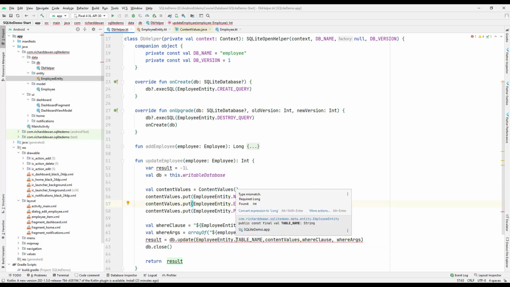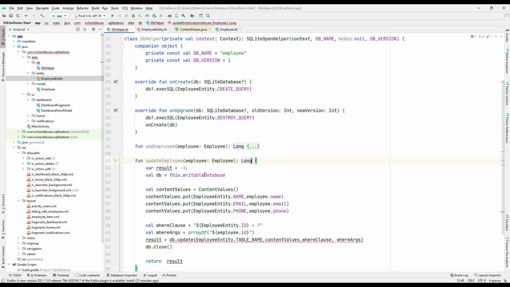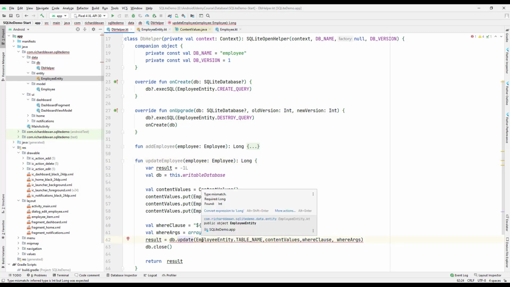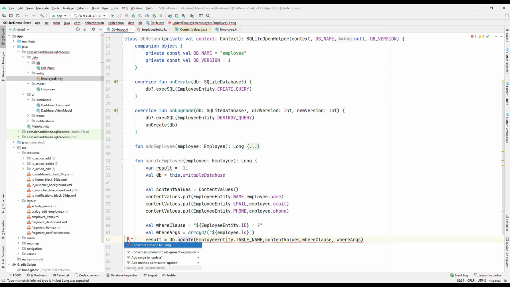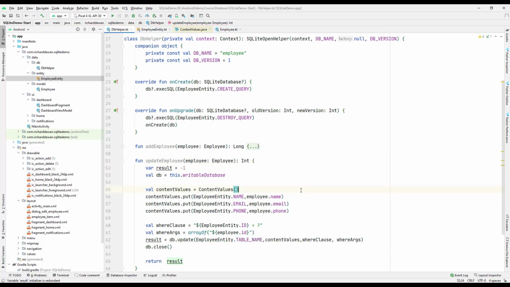And then what it says, convert the found long, so required long, so I need to convert it to the long over here. Is that the one? It says a mismatch. So what is the mismatch over here? The expression convert it to the long. Okay, so it's returning as a long. No, it should return as an int. It should return as an int, and here we have converted it to the long. Okay, that's the problem. Okay, so that should be fine.